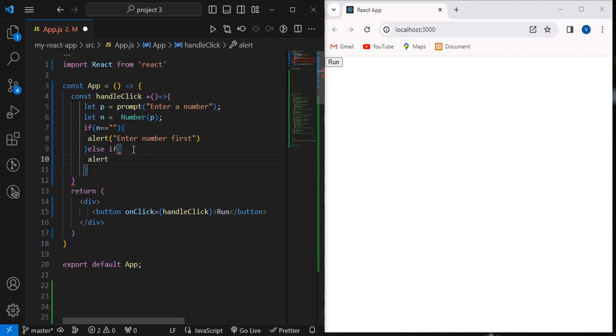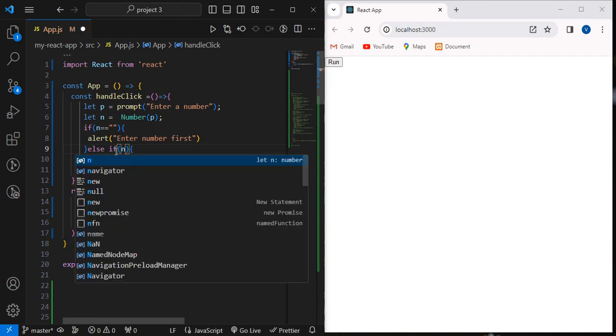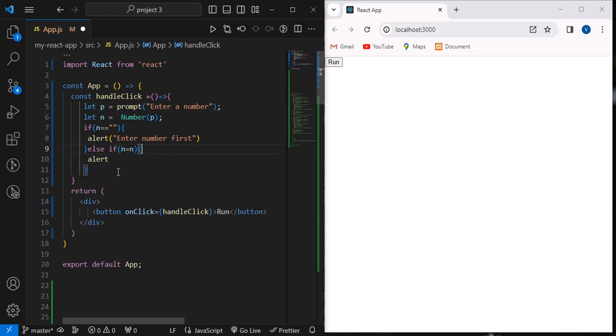So we have to check that first. We have to say if n, the number that you have entered, is equal to that number. So we have to alert something, and we are going to use a plus sign.